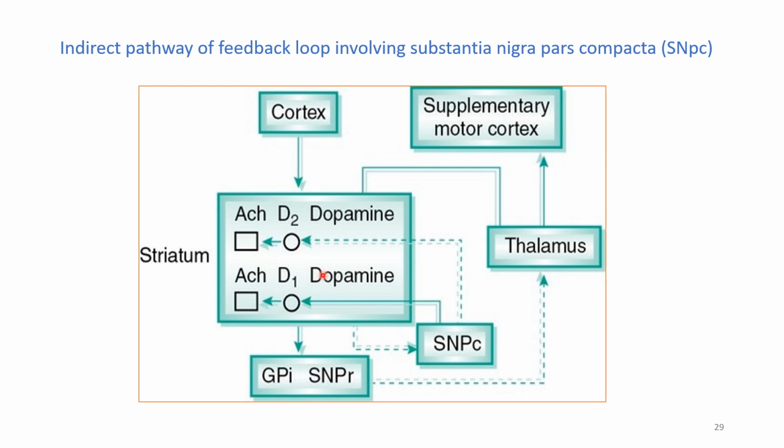D1 receptors are found on the striatal neurons that give rise to the direct pathway. So D1 for direct pathway. So D1 are important for a direct pathway. So our SNPC is stimulating the direct pathway, and D2 receptors are involved in the indirect pathway, so it is inhibiting the indirect pathway. So what is the final effect? That is stimulation of the direct pathway, and at the same time it will also inhibit the indirect pathway.